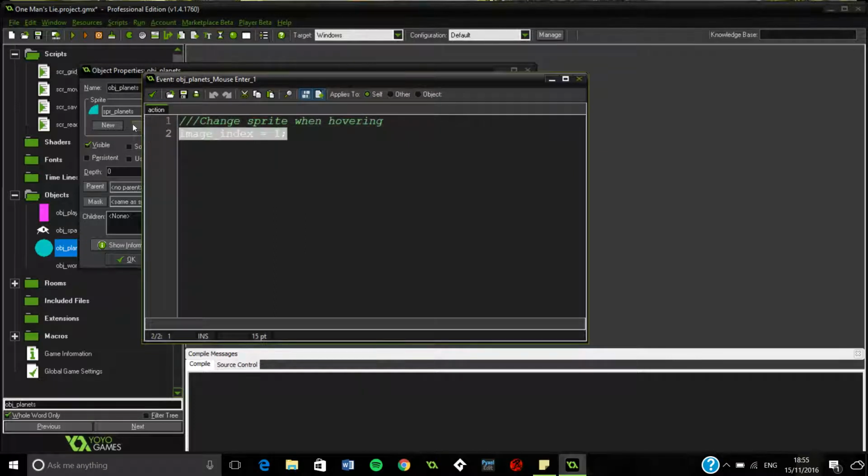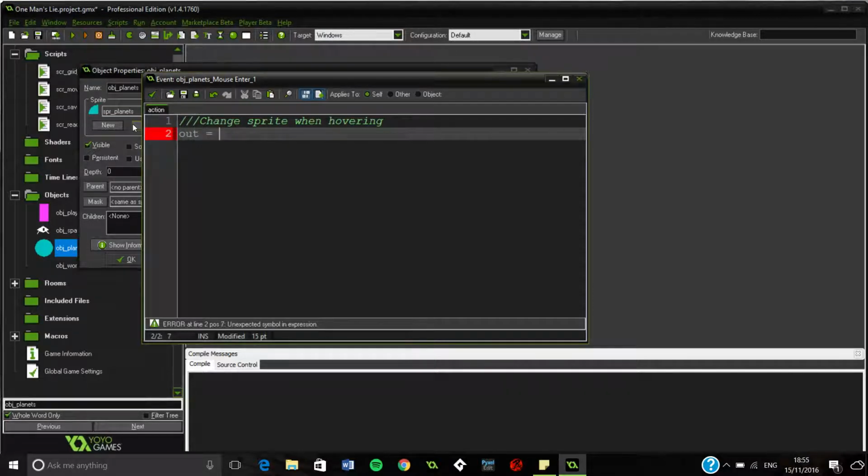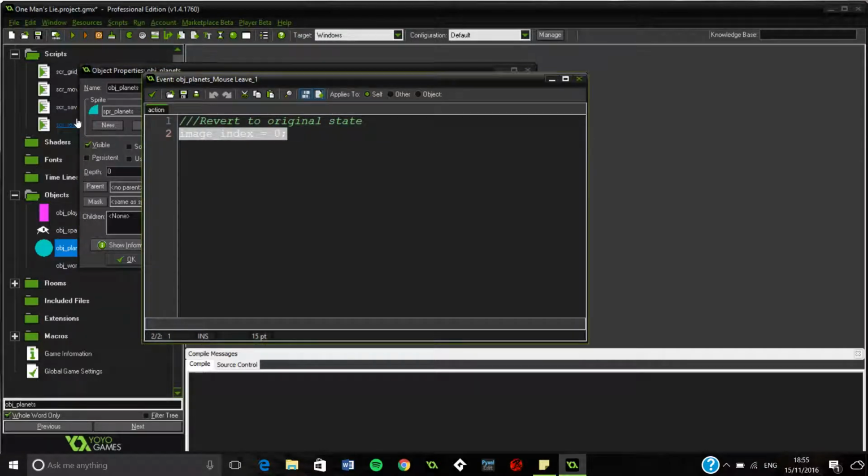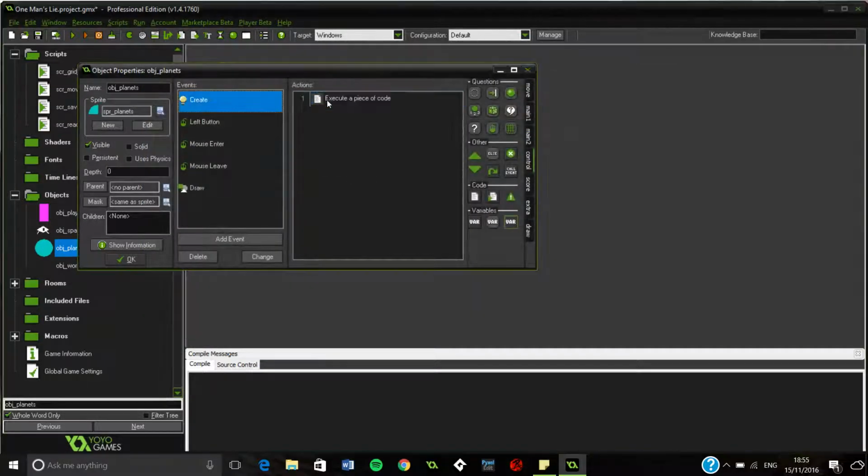We want to set a variable. Let's call it out, for outline, equals true. And if we leave, then it needs to be out equals false. This will just determine whether we draw our outline or not.